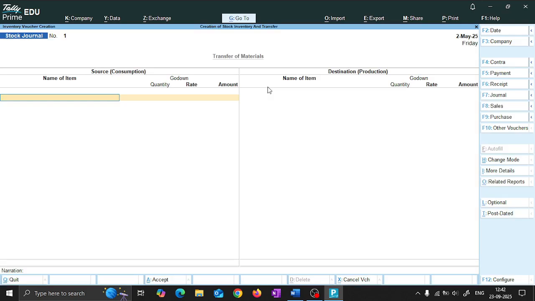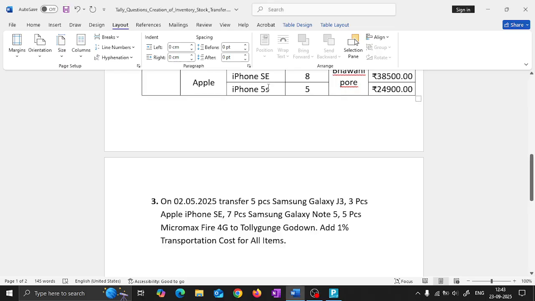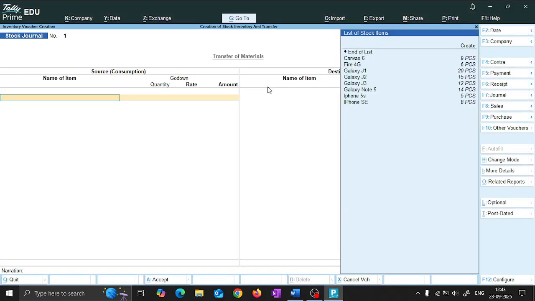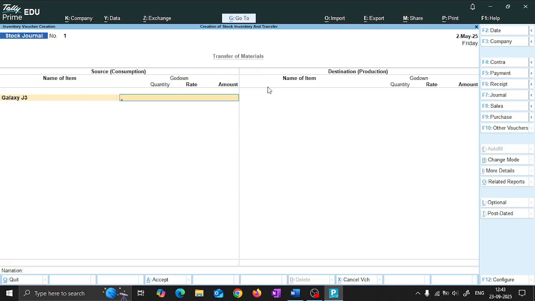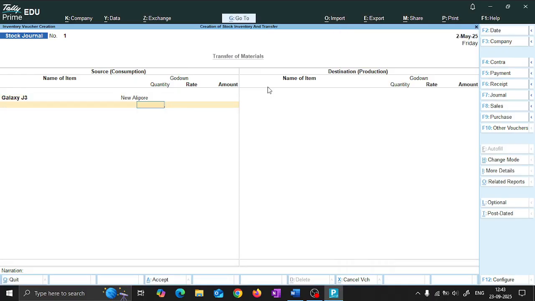Once this is done, for the name of the item we press space, and all the items are there. Transfer 5 pieces of J3. We go to J3, again space bar, it is New Alipur. We need to enter the quantity, 5 pieces, the rate automatically comes in.